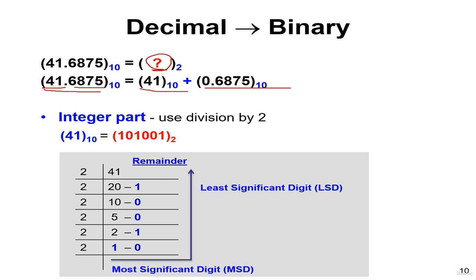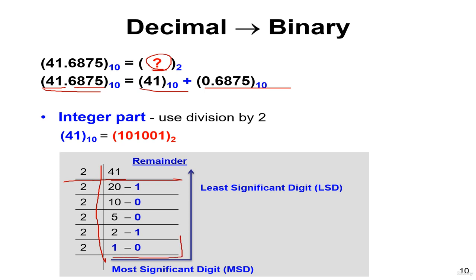So this is 41, right? What we are going to do is write 41 as such, and keep on dividing it by 2. Two 20s are 40 and the remainder is 1. Two 10s are 20, remainder is 0. Two 5s are 10, remainder is 0. Two 2s are 4, remainder is 1. And two 1s are 2, and the remainder is 0. We would keep on doing this division until the quotient and remainder are either 1 or 0.